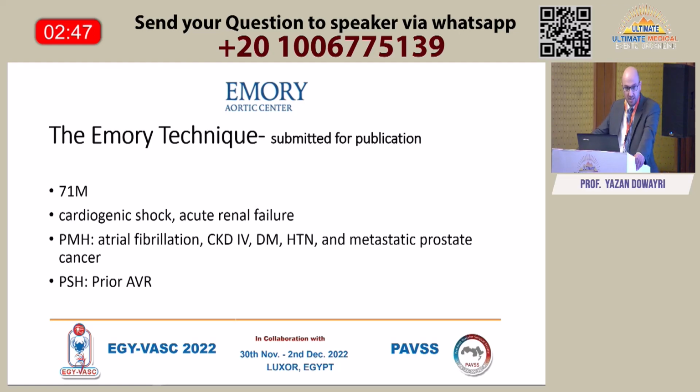His past medical history is extensive, as shown here, with chronic kidney disease, atrial fibrillation, diabetes, hypertension, and metastatic prostate cancer. He had a prior aortic valve replacement, and due to his multiple comorbidities, he was not considered to be a candidate for open approach, and he failed medical therapy, and therefore we had to consider endovascular approach.